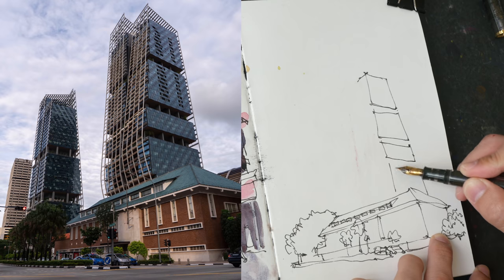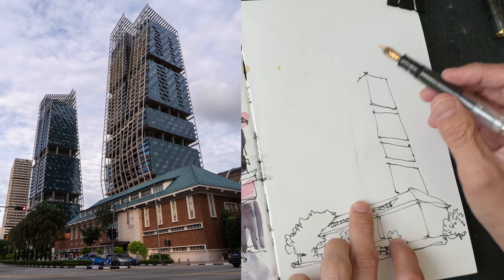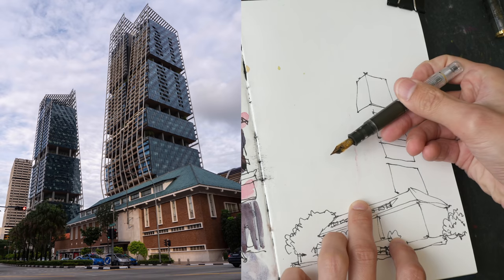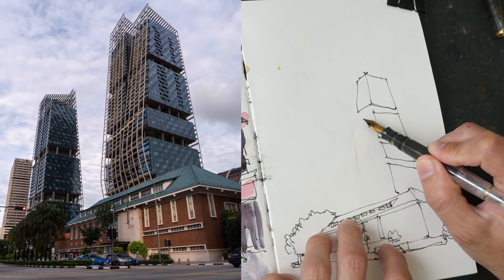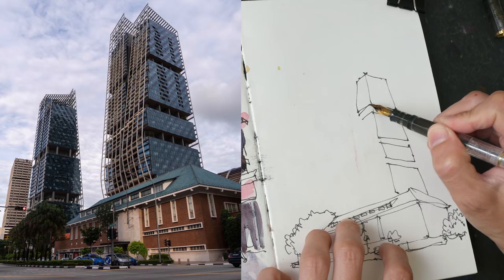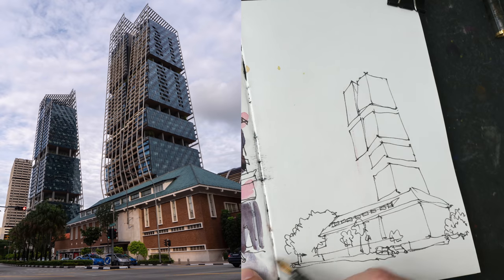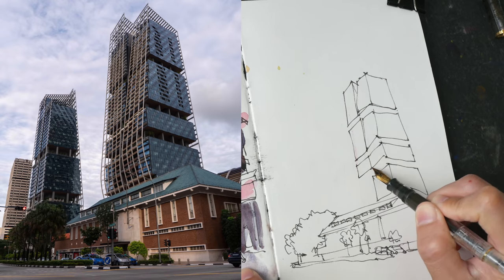If you cannot see the vanishing point, you'd have to measure the angles using your pen or pencil. These diagonal lines are pointing to the vanishing point on the left side, which is out of the picture and looks like about 45 degrees, so I need to draw this a bit deeper. It may be helpful to point your finger at the vanishing point so you can draw the diagonal line toward your finger — this makes the angles more accurate.